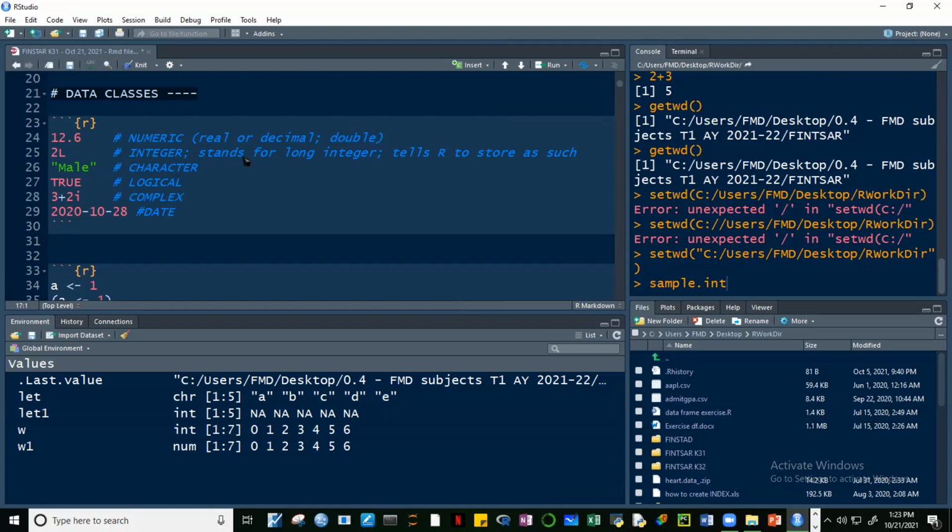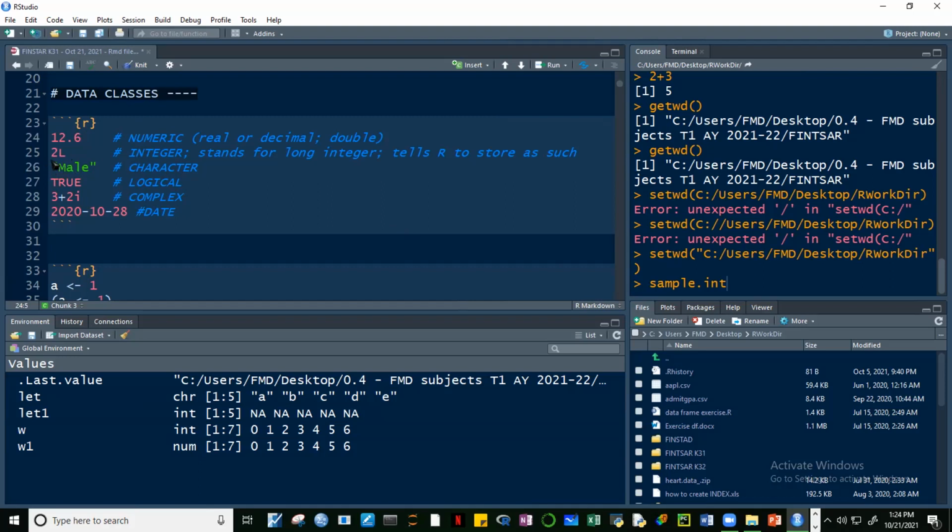An integer, on the other hand, is a counting number; as you know, it has no decimal place. How do you write an integer in R? It's denoted by an L beside it, so 2L. So this 12.6 is numeric, 2L is integer.